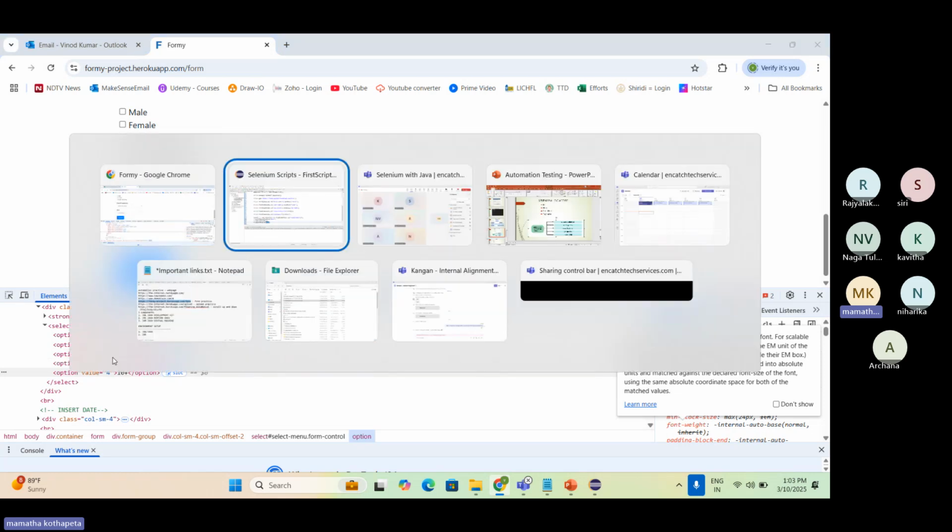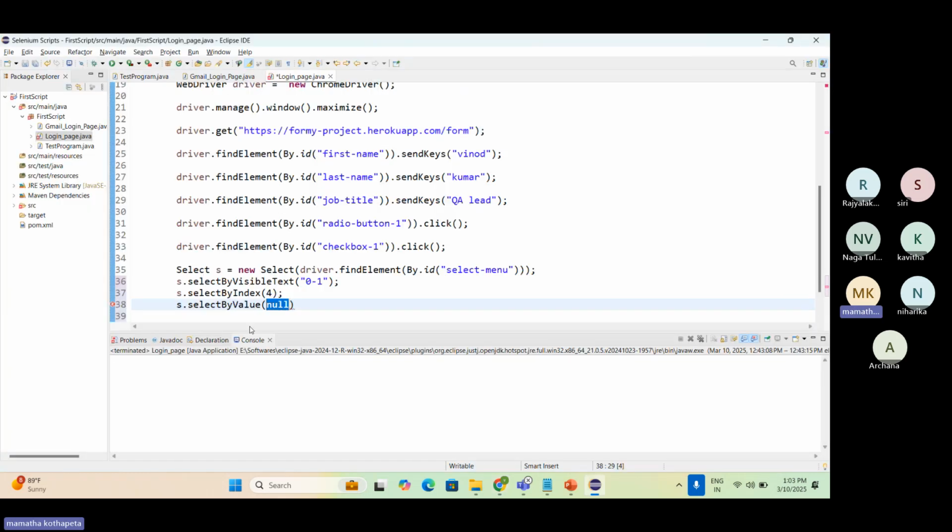Now here, the first thing you need to observe very importantly is the main difference between the Select tag and the Select class.